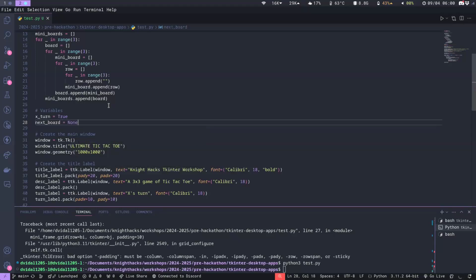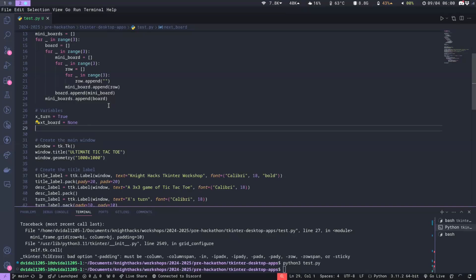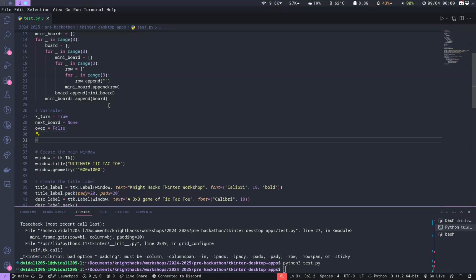And so we're just going to make that as none for now, which is a nullish value in Python, because no board's in play right now. You can play at whatever board you want. And having none is useful for the example we talked about earlier. When someone sends you to a board that's already been taken, we just set next board to none, right? Straightforward. After that, we also need to keep track of the game's over. And so again, we're going to instantiate that as false. Makes sense. First thing we're going to do is we're going to have a function to check winner.